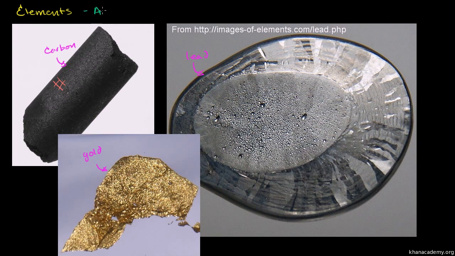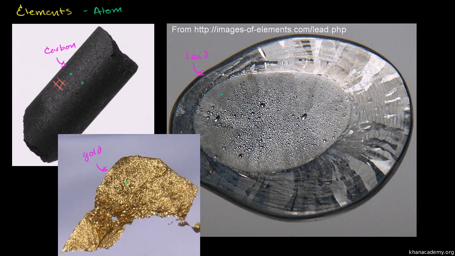And that most basic unit of any of these elements is the atom. So if you were to keep digging in and keep taking smaller and smaller chunks of this, eventually you would get to a carbon atom. Do the same thing over here, eventually you would get to a gold atom. Do the same thing over here, eventually you would get this little small, for lack of a better word, particle that you would call a lead atom. And you wouldn't be able to break that down anymore and still call that lead, for it to still have the properties of lead.